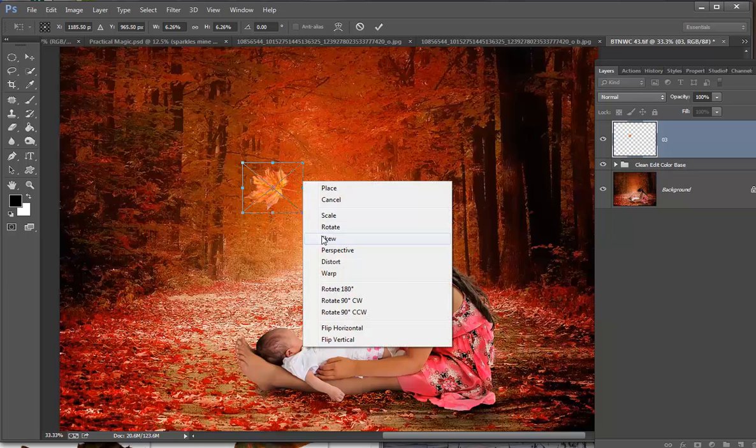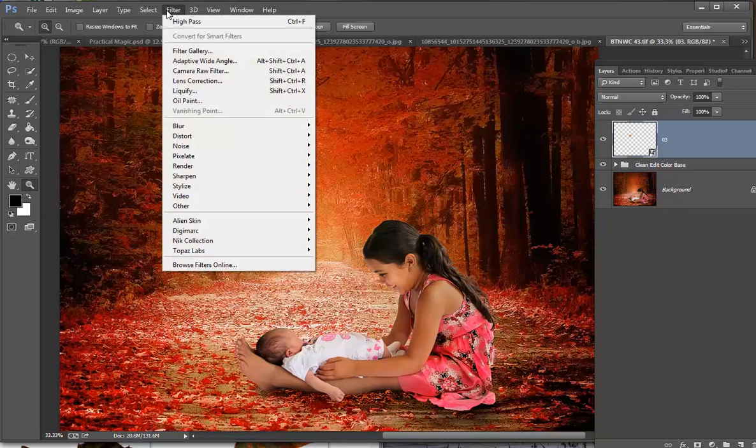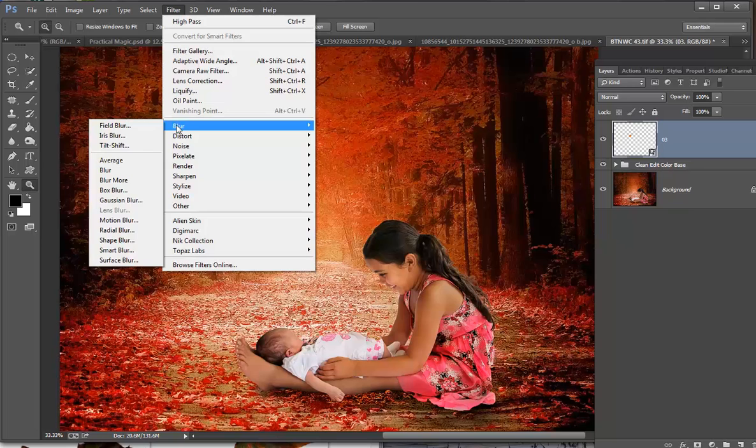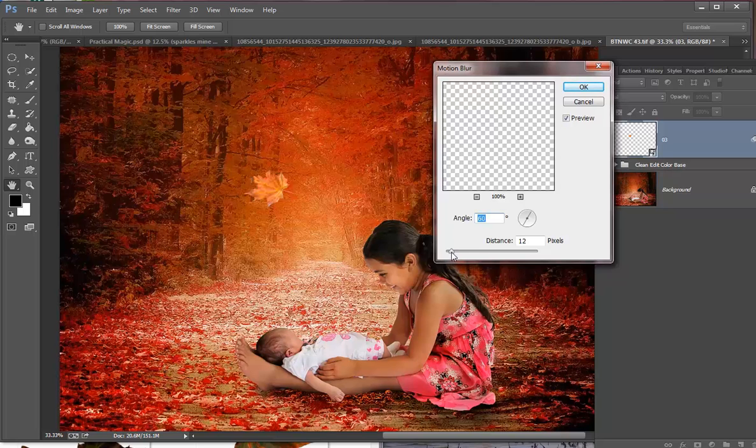Okay, you can distort it a little bit, hit the skew, and you can just kind of play with it to make it look a little different, like it's not so flat. Filter, because it's falling from the sky. Blur, motion blur, and I had it really, really low. I think I've got it like 8. I put the angle as pretty much almost coming straight down, but just a little bit of an angle. You can hit the preview. See, I'm going to point at the screen like you can see my finger. Just a little bit of a motion blur. It does help.